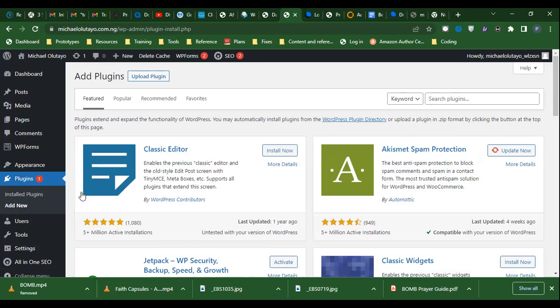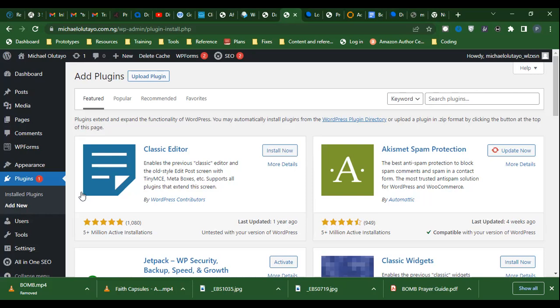There are different plugins for different kinds of things, and that's one of the things that makes WordPress powerful. There are plugins for almost anything you can think about. If you want to start an online school, for example, you just install the plugin for that and you set it up. If you want to turn your website into an online store where you want to be selling stuff and you want people to be able to pay online, you install a plugin called WooCommerce. There are others, but WooCommerce is very popular and it works well. So there are plugins for almost anything.